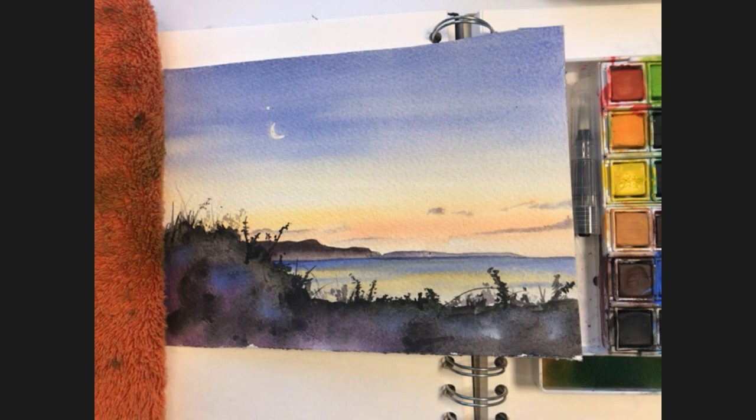When you're doing something with a silhouette like that, of that evening sky, the thing that you notice most when people make mistakes is that they haven't got the intensity enough in the foreground. Yes, yes. So you can really clout it in there with this. It works. So what you've done here absolutely shows that it doesn't have to be Inktense or watercolour. It can be the two together.